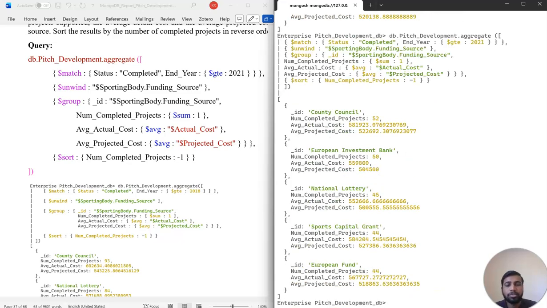Because fewer completed projects now satisfy the filter condition, fewer funding entries are unwound and the grouped support totals change accordingly. This again demonstrates how modifications made in an earlier pipeline stage directly influence all later analytical summaries.